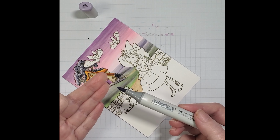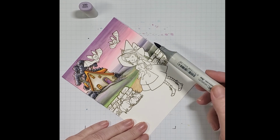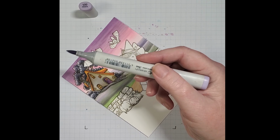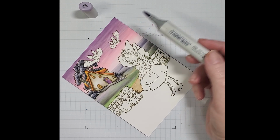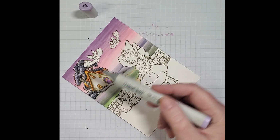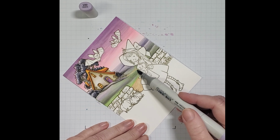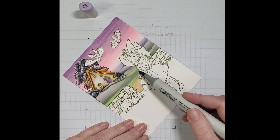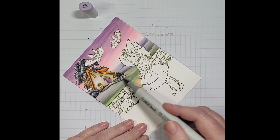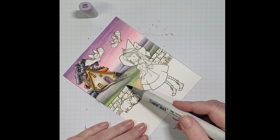And just using that side of that marker, that very soft sweeping motion, I use less of a flick of the wrist, and it's my elbow that is dictating the movement, the sweep of my brush stroke. And that's what gives me those nice, long, consistent, and just soft applications of color. Barely kissing that cardstock.